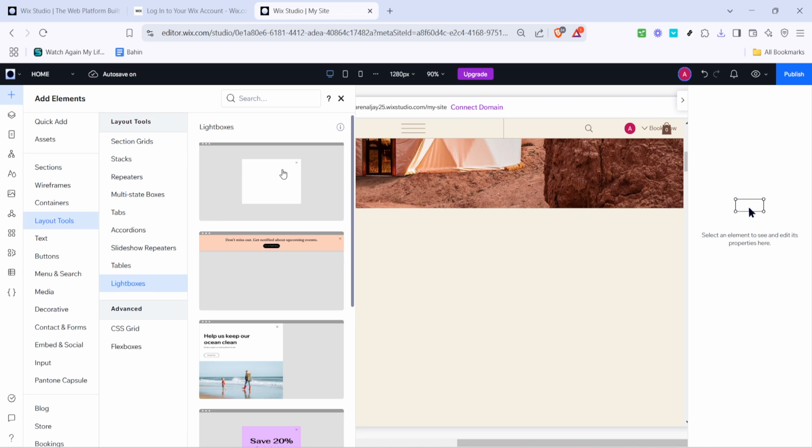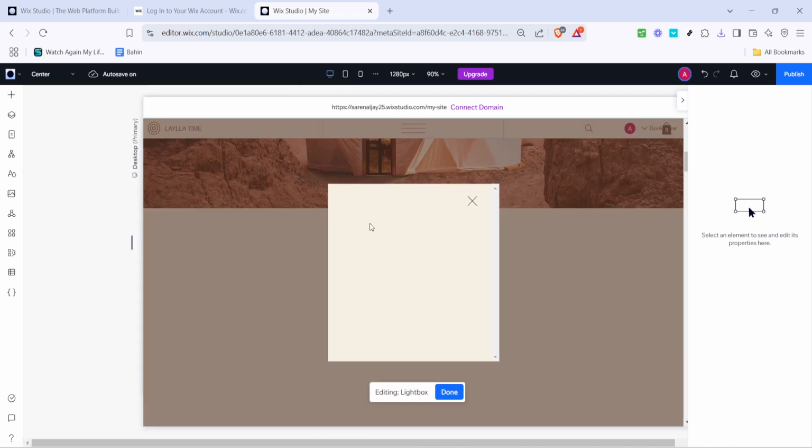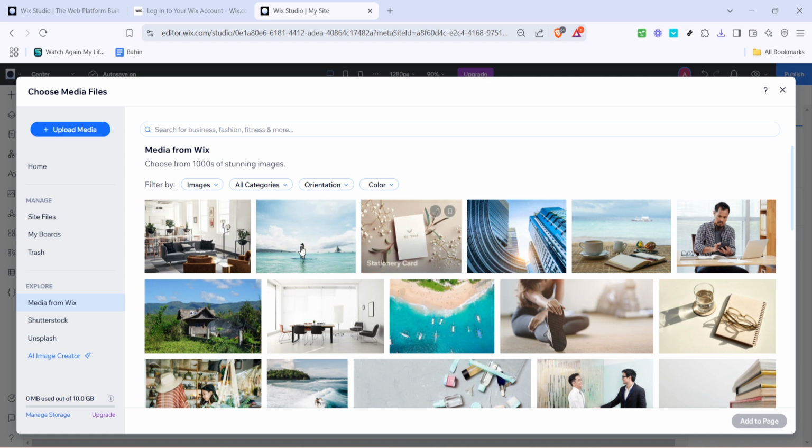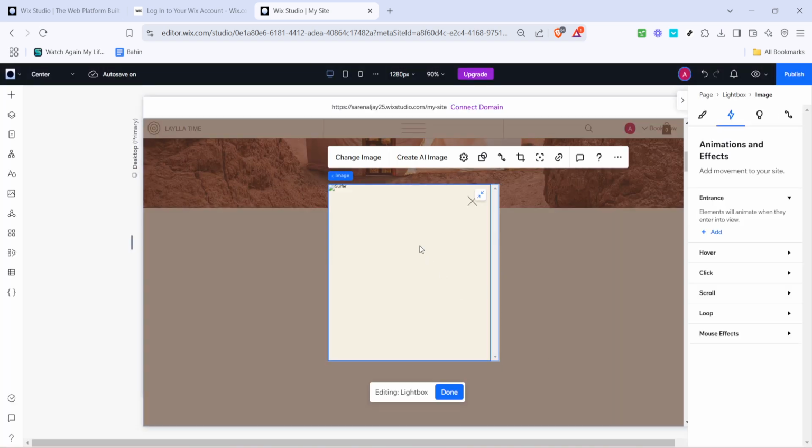With your template selected, let's add some media to make this Lightbox unique and attention grabbing. You'll see an Add Media button, so go ahead and click on it. This brings you to a variety of image options. If you're looking to keep things cost effective, simply select a free image from the choices provided. It's a great way to access high quality visuals without breaking the bank. After you've found the perfect image, click Add to Page. This step integrates your chosen media with the Lightbox, adding that visual flair that engages and captivates visitors.